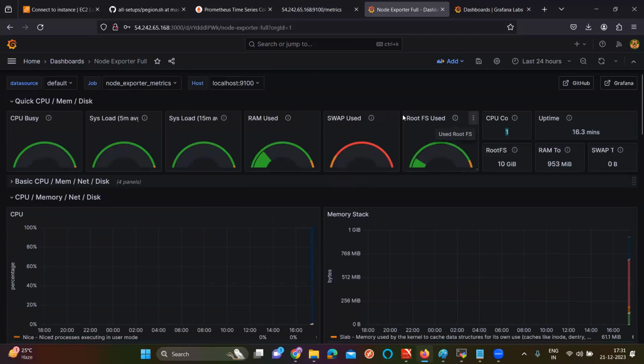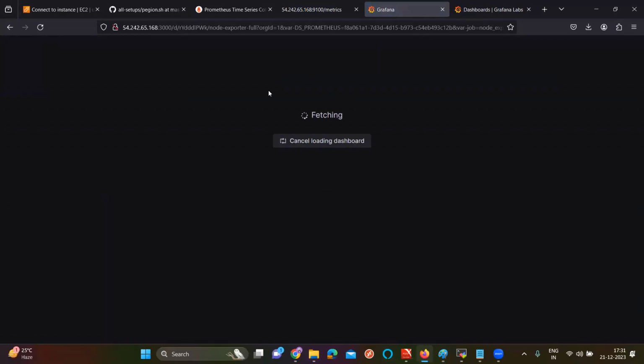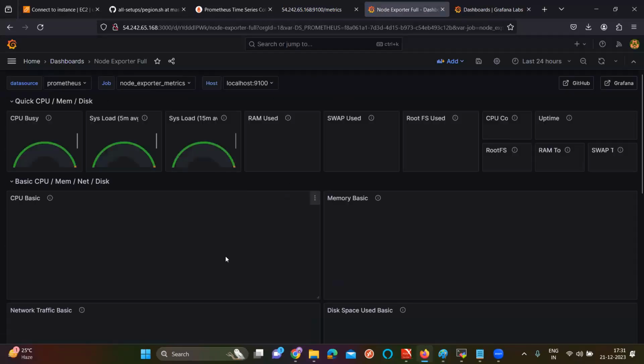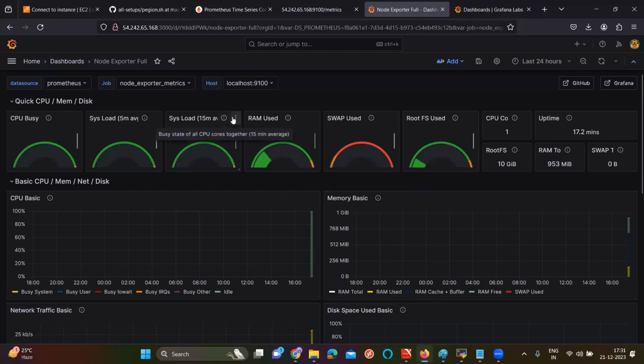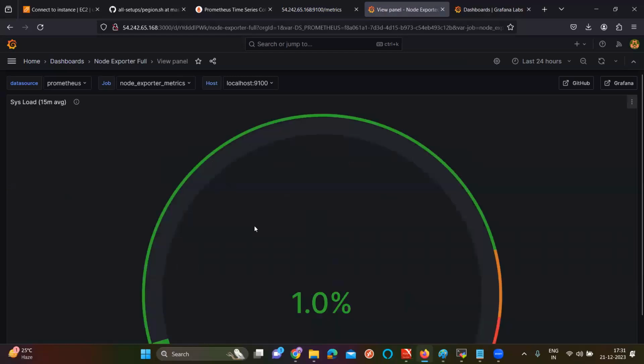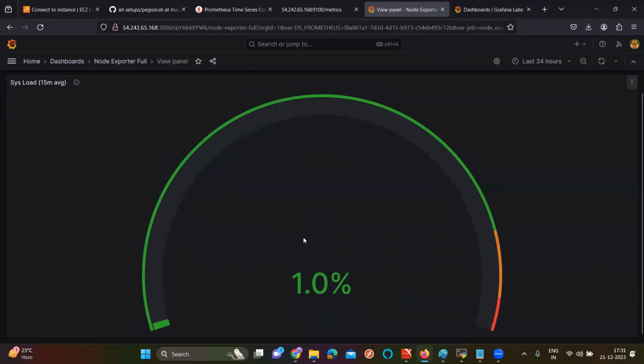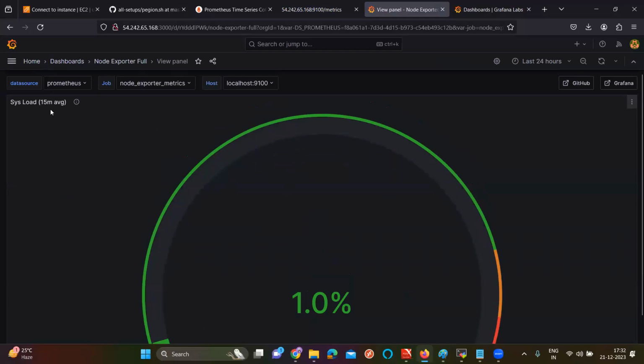So like this, you need to get the metrics. The job you are getting from metrics, and the data source here is Prometheus. What is the data source here? By default, we set Prometheus as the data source only. Previously, if you click on view, are you seeing the system load here?